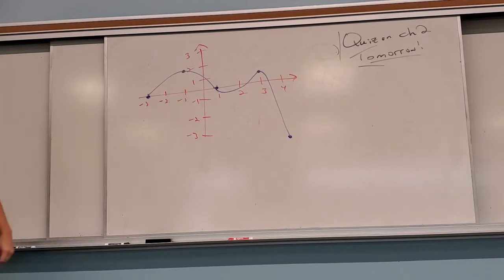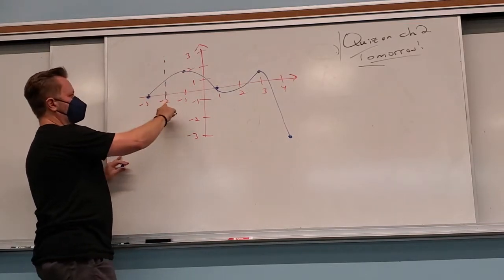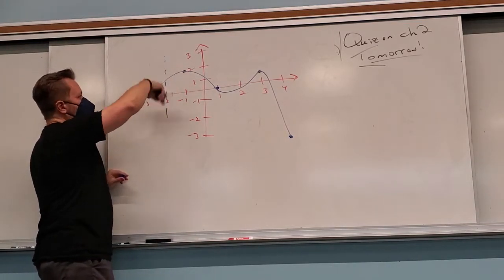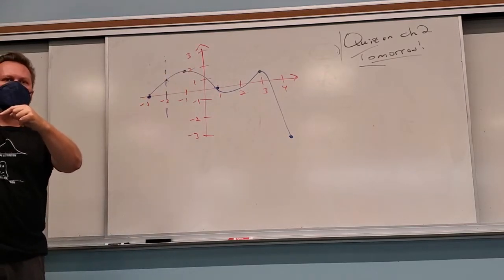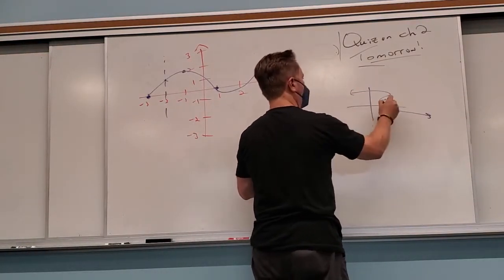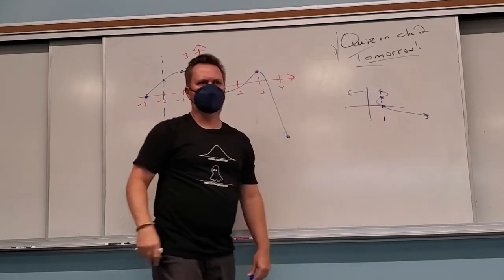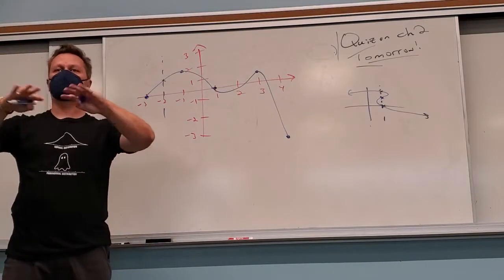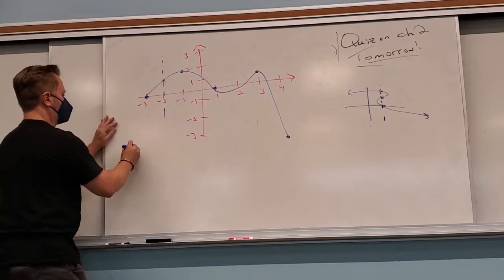Couple things I want to ask you. First off, do you guys remember how to tell if a graph is a function? What test do we use? Vertical line test, which is just when I draw a vertical line, that is this x. If every vertical line hits the thing only once, that means that each x has only one output. If I had a graph that did that, this x, for example, has multiple outputs. So that's why a vertical line test is just the function definition, visually. So this is obviously a function.